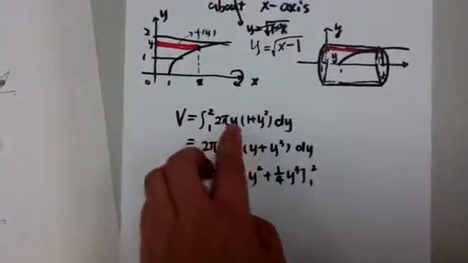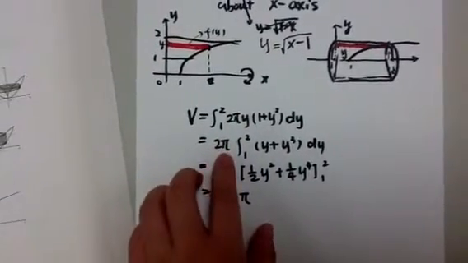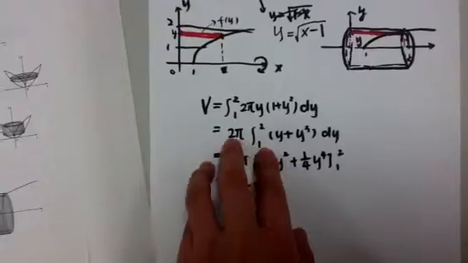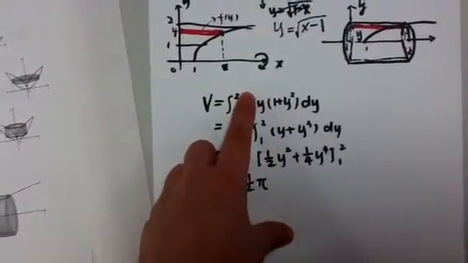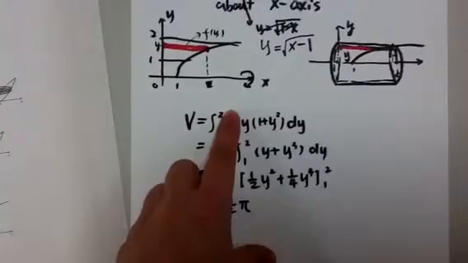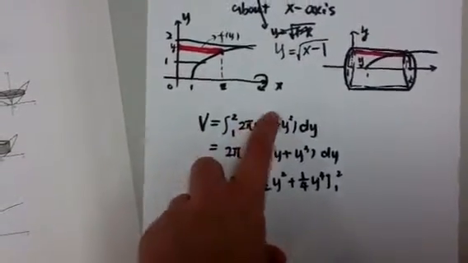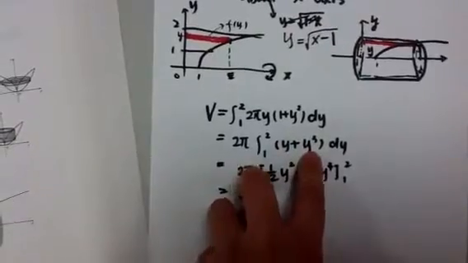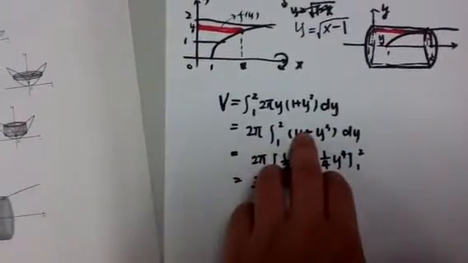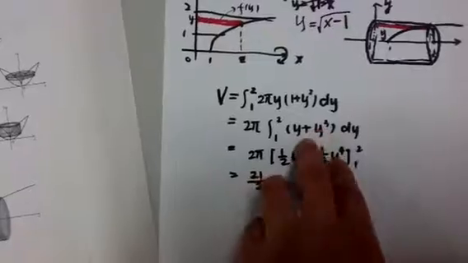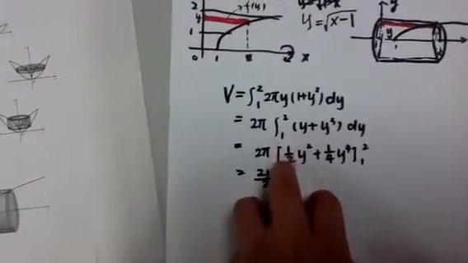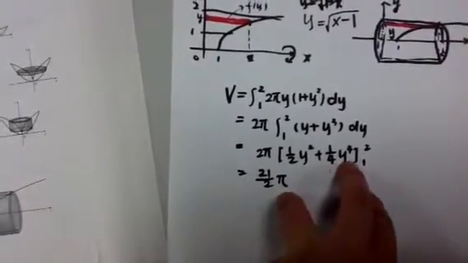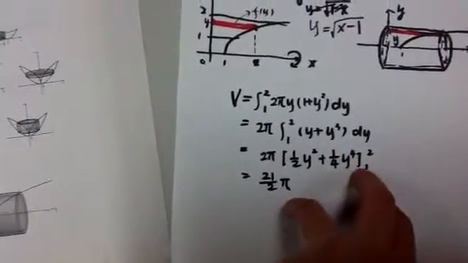Now I'm going to pull out 2 pi out of the integration. So this is 2 pi. And y times 1 plus y squared. So I'm just going to distribute y into the parentheses. I will have y plus y cubed dy. And the anti-derivative functions for these two terms will be 1 half y squared, and this will be 1 fourth y to the fourth from 1 to 2.